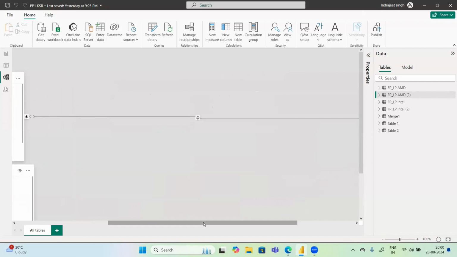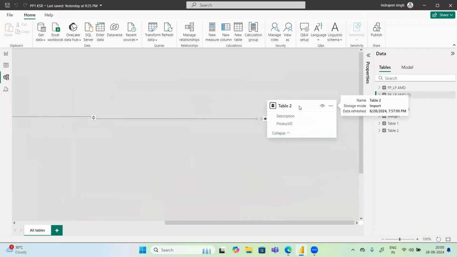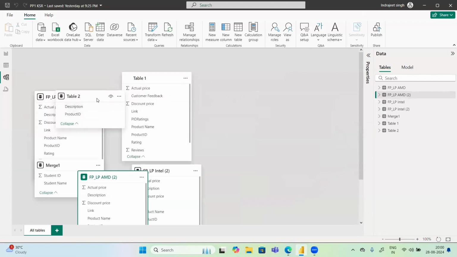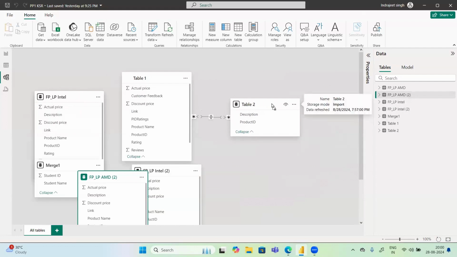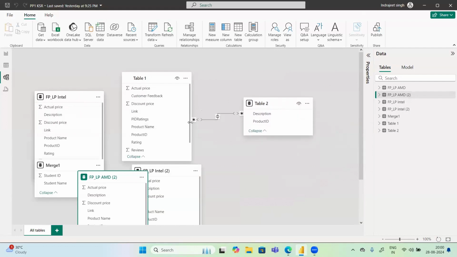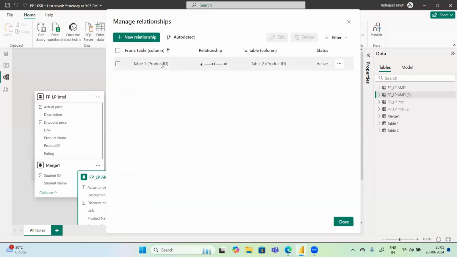This is the table. This is how we have connected the two tables by using relationships. The star means many. Let me show you the notations also.